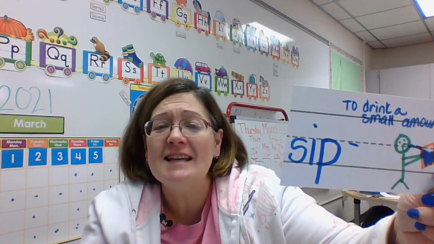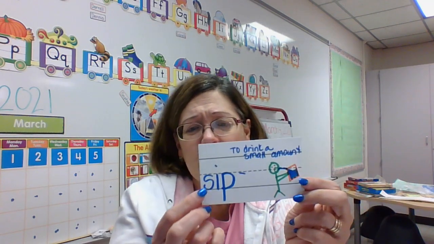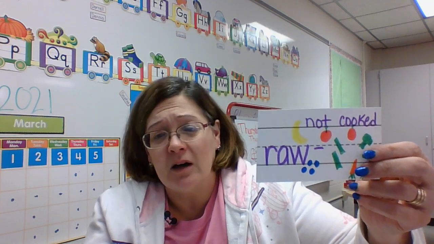Sip. Can you say it? Sip. Sip is a good word because it's a three-letter word. 1, 2, 3, and you can come up with rhyming words. Sip, dip, nip, lip, fip. You just change the first letter and put a different letter there. It's fun to come up with rhyming words, kind of like raw. Raw, fa, saw, law, ta, ma can be pretend words too.